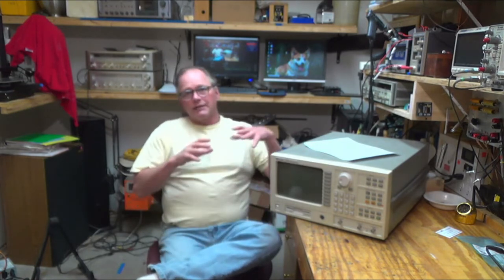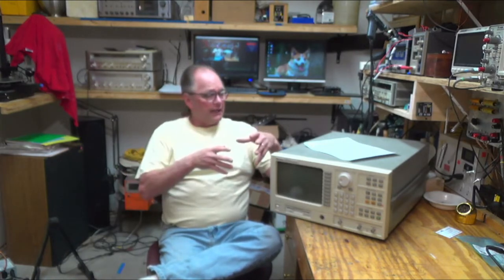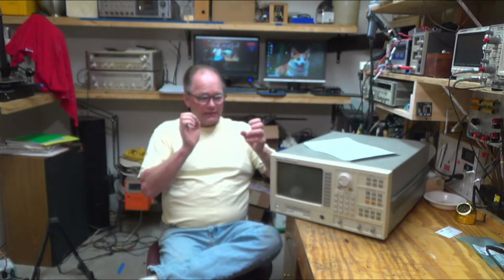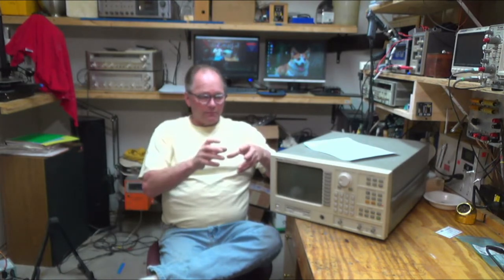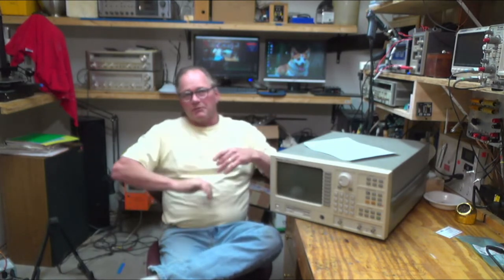And so this guy is supposed to be able to do it, but the option is not enabled. So what I did is I found a place that takes your serial number and writes an EEPROM that you can plug into this device, and it enables those options. So that's what I did. It was about $60, kind of a lot, but I was thinking, oh, I can program my own chip.